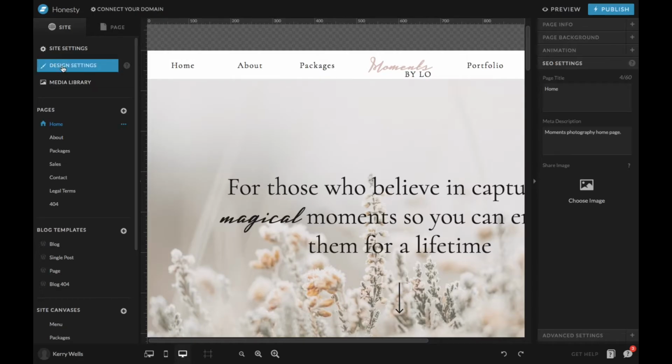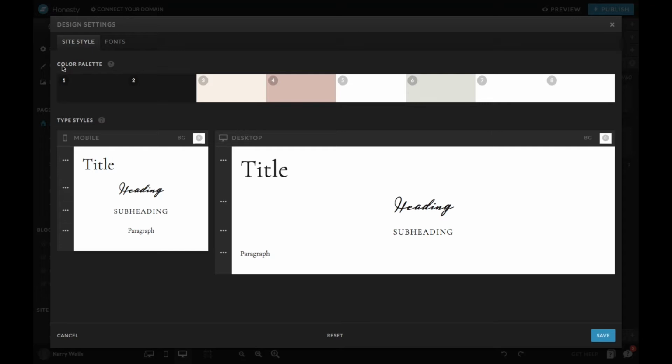Next, we have design settings. These are really important to update before you start editing your template, because I swear if you update these settings, that's half the battle in your design. This will change your whole template to match your brand.